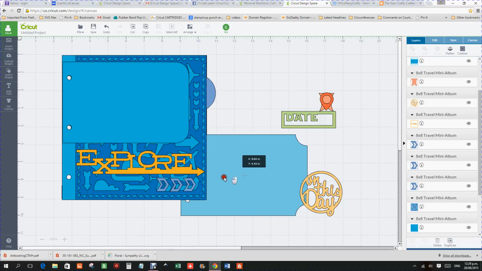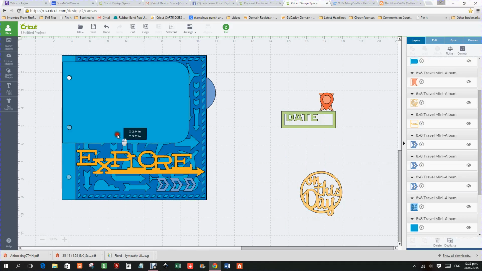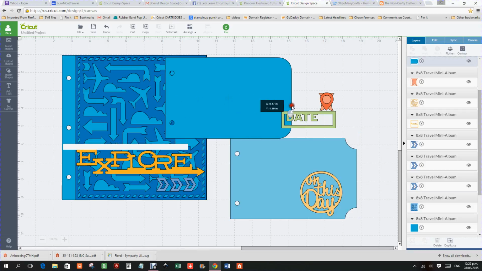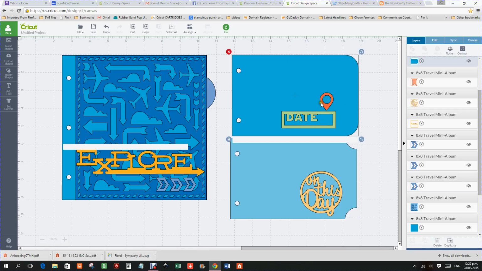Oops, if we bring that to the front, you'd see it better. But if we pop it in the back, you'll see that the holes will line up there. So that's something that you've got to work out with Design Space. It's reasonably easy to work out, but it's very, very different from Cricut Craft Room. So I hope that's helped you find some images and what to actually do with them. And thank you for asking about that.